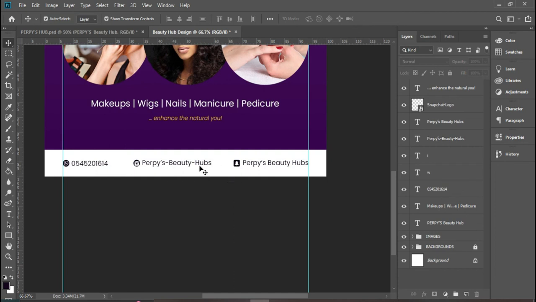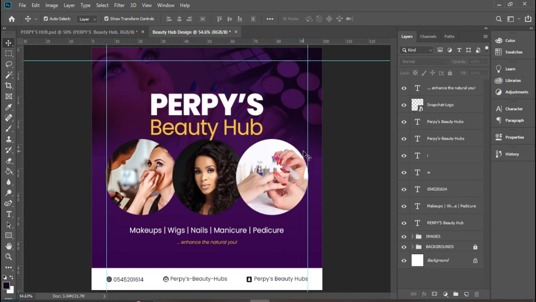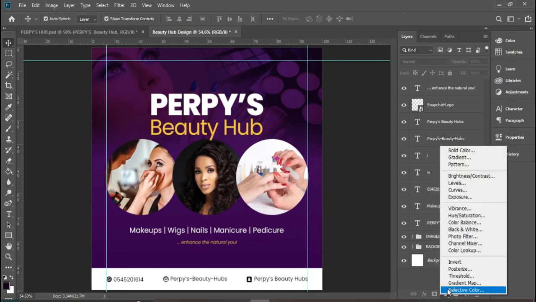I think this is beautiful. I love what I'm seeing. Let me shift this here a little bit. Okay, yes, I like this. All right, then Control O, so that you have a full view of this. I mean, this is absolutely simple and beautiful. Okay, so when you have everything set, I want us to apply some brightening to this. So what we will do is to come to our layer side, where adjustment layer.